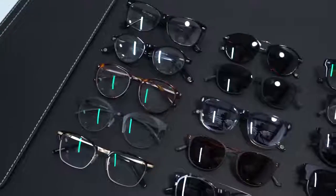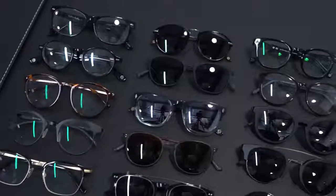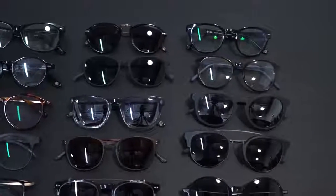Now, I don't know about you guys, but finding the right pair of shades for myself can sometimes be complicated. There's so many things in play. You got to think about style. What type of frame do you even want? You also have to think about fit, different dimensions. You got to look into the temple width, the bridge width, the lens width. Then you also have to think about functionality and find the ones that actually are going to help you. We're going to cover all of that today.